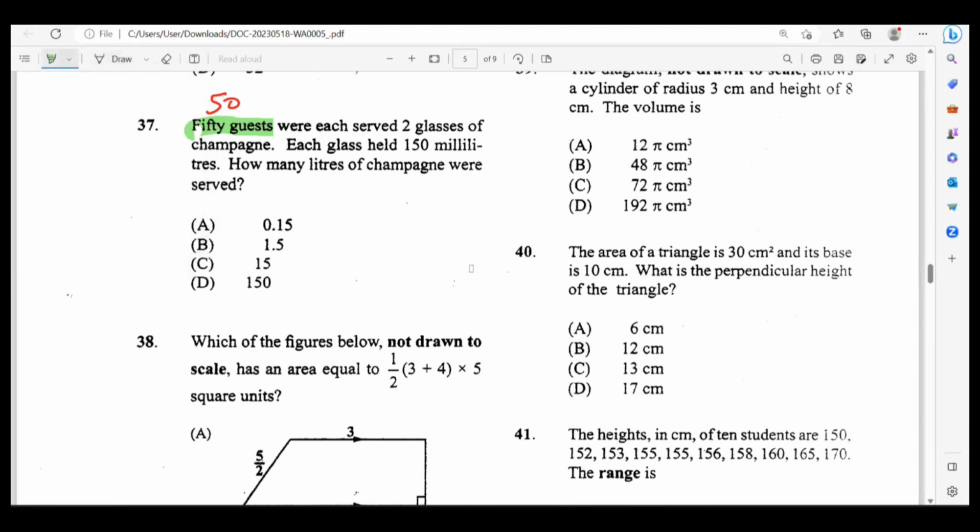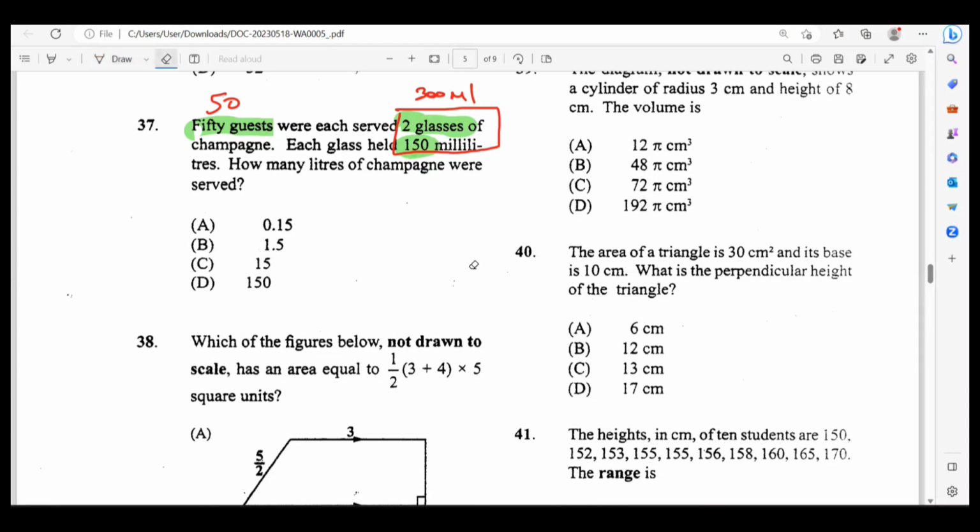All right. So 2 glasses, right? So each guest would have 2 glasses. We want to note that. And then it moved further. Each glass has this. So you're looking at the fact that each guest would actually have 300 milliliter. And you would have gotten that for the fact that 2 glasses each person has, and each glass has 150. So each guest would have 300, one in the left, one in the right hand. How many liters of champagne will be there?